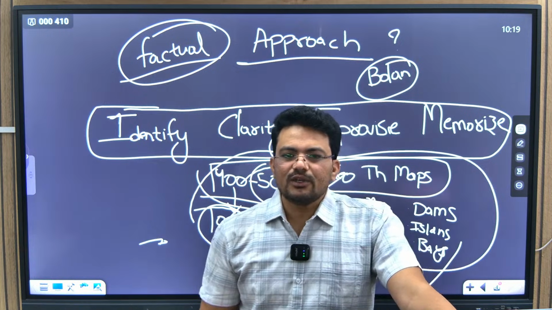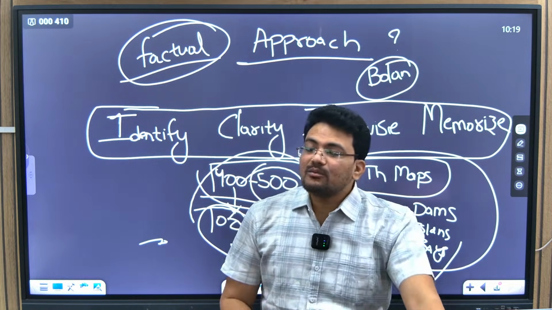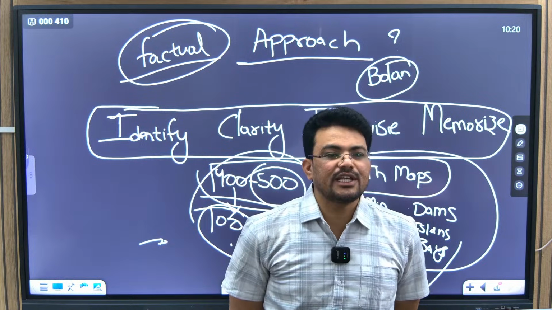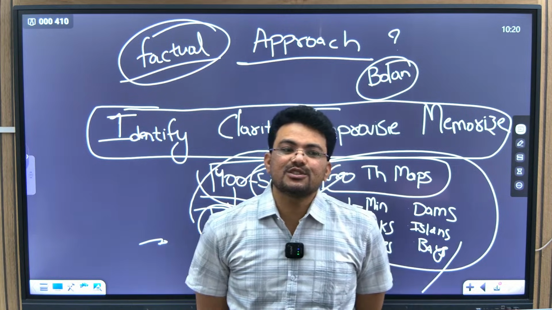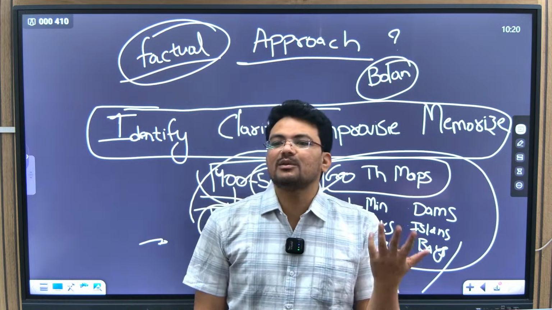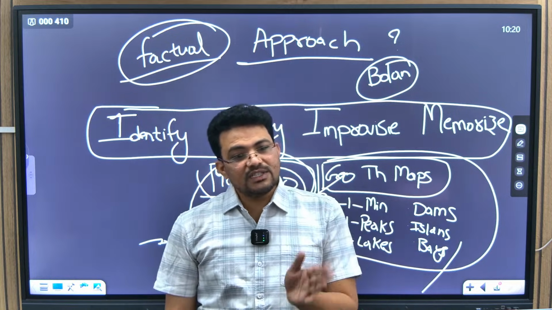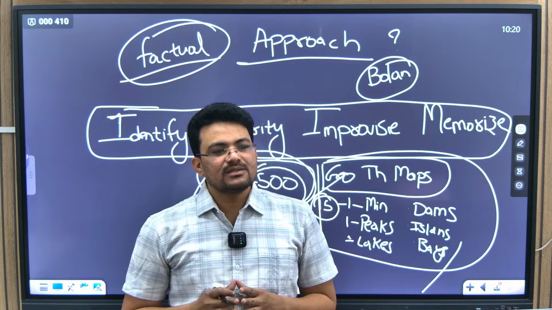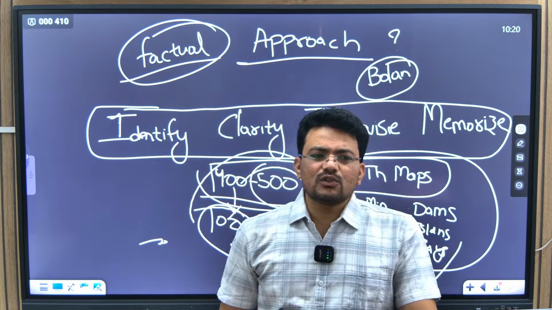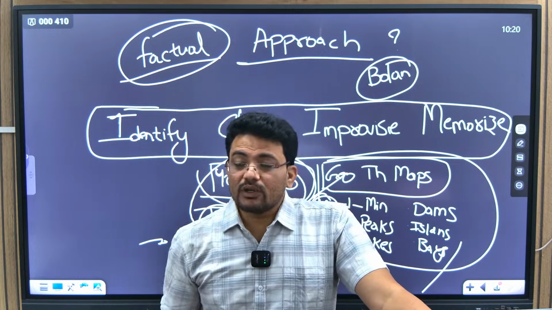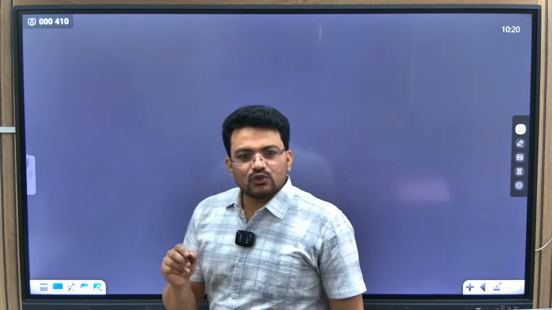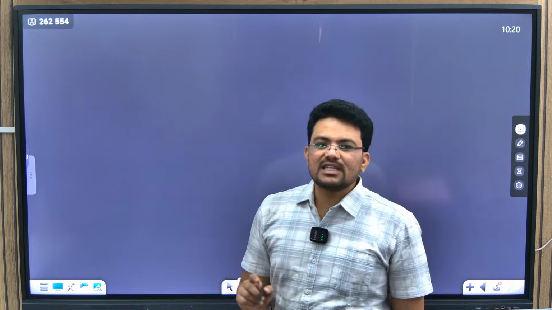Okay, so this way you have to prepare, and moreover the same questions are coming for the mains examination also. For example, the difference between the peninsular rivers and the Himalayan rivers, the eastern Ghats and western Ghats, eastern plains and western plains. So this year in 2025 there was only, okay, I need to tell you about the pattern of the examination. If you see the question paper, you will see some pattern.